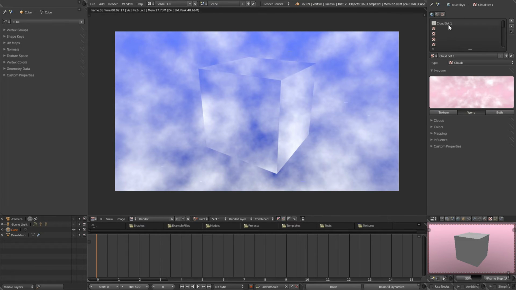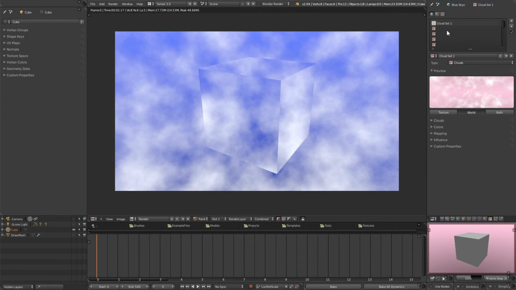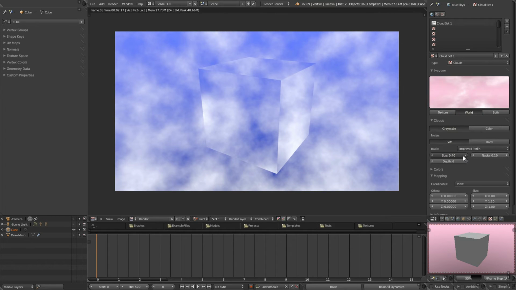To change how our sky looks, we can create one or multiple textures here to blend through or things like that, or we could just directly change how these clouds look through things like the mapping. We can change stuff like that, and you can see it changing the clouds. And then we can change a lot of little aspects of the clouds, how many layers of these clouds are basically going to be over one another.